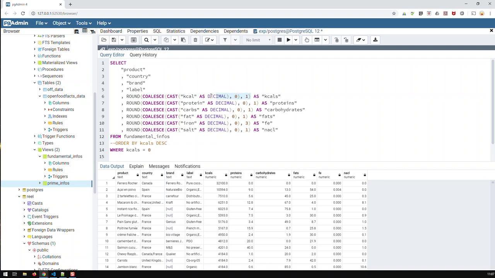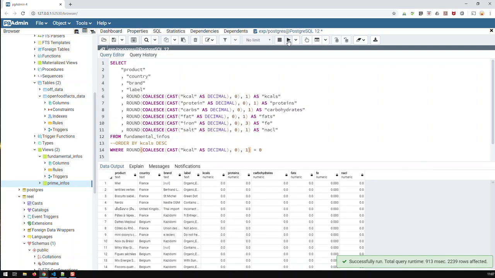This way, basically, where you go and say, okay, I'm gonna take the whole thing, copy that, and say this, all this, which basically represents kcals. Kcals is nothing else but an alias for this. And we use this as a filter, and if I run that, that would work. You see, now I'm getting all the kcals which are zero. But, you know, it's pretty complicated. If you change the formula up here, you'd have to change it down here as well.